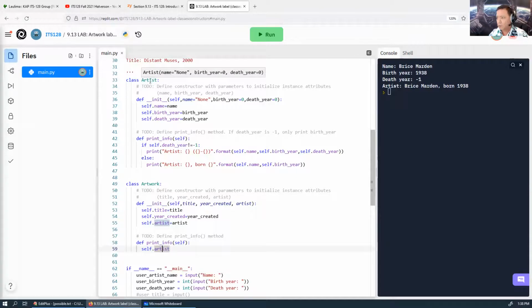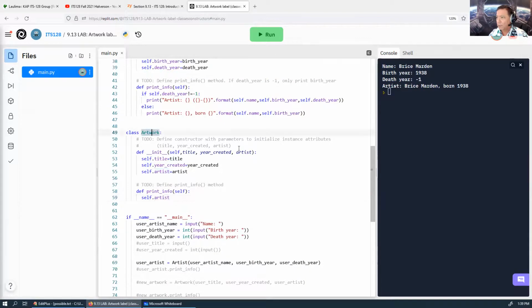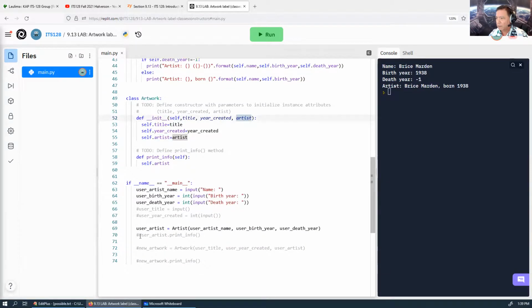It's an object of the artist class because when this is created, what is passed in here, and I can take these comments out now, a new object called new artwork is created from this class, and this user artist is an object of the artist class. So that's why this just ends up being passed in. It's an artist object, and so that gets passed in.